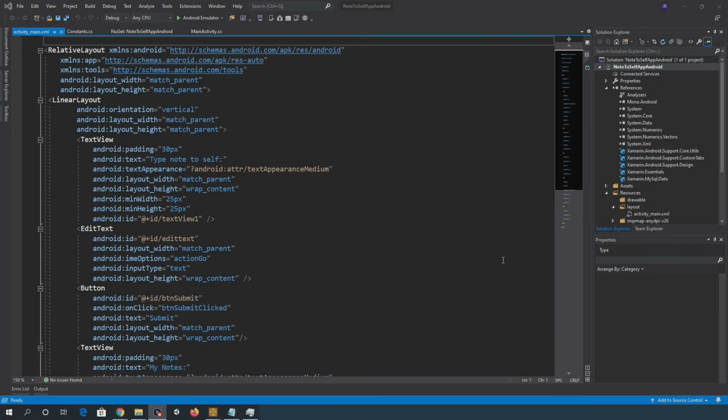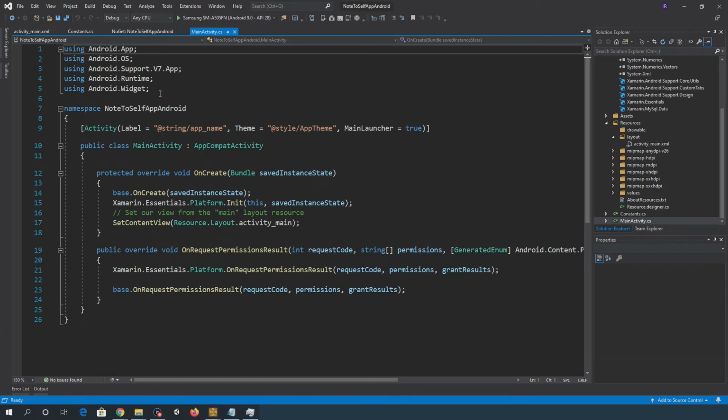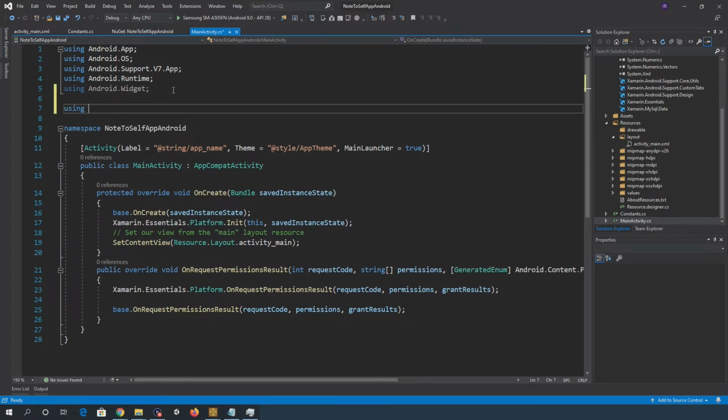So with the layout now in place, I can start to work in the MainActivity.cs file. So within here, I'm going to write the C# code that will go to the database table, retrieve all the notes in the table, and write them to the list view, and then put in a button click event that will take the text in the edit text field and push that into the database. Just going to make some references here. System.Collections.